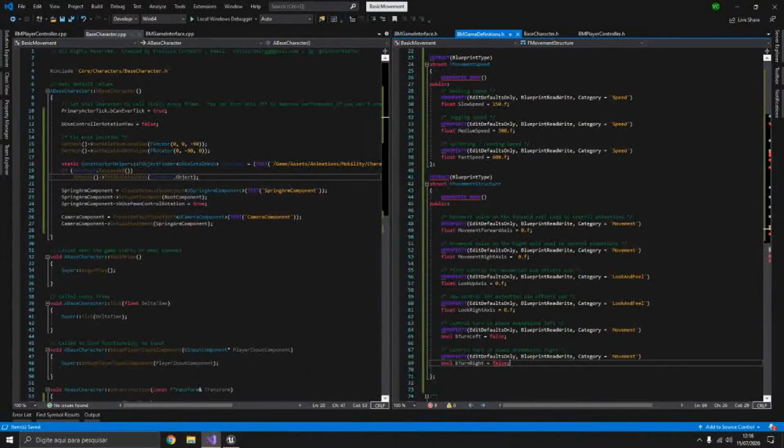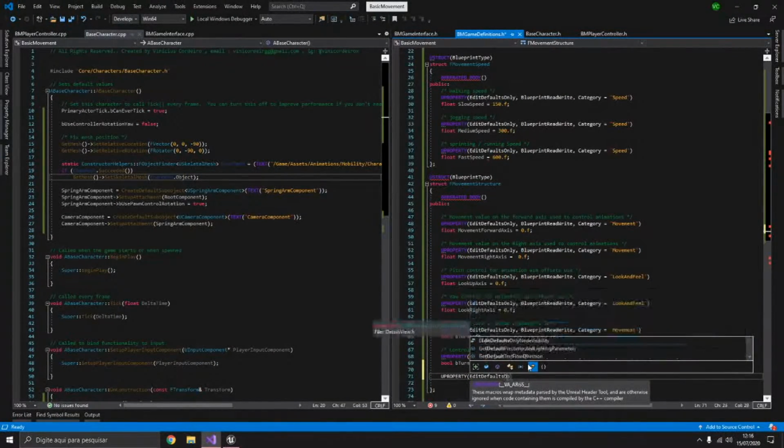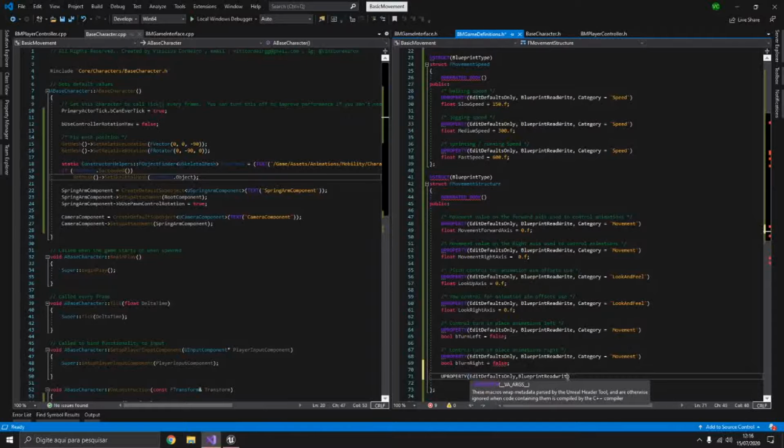So here I'm going to add this right now, UPROPERTY, EditDefaultsOnly, BlueprintReadWrite, category Movement, going to be FMovementSpeed, named MovementSpeed, the variable to control the speed of the character, standing or crouched.